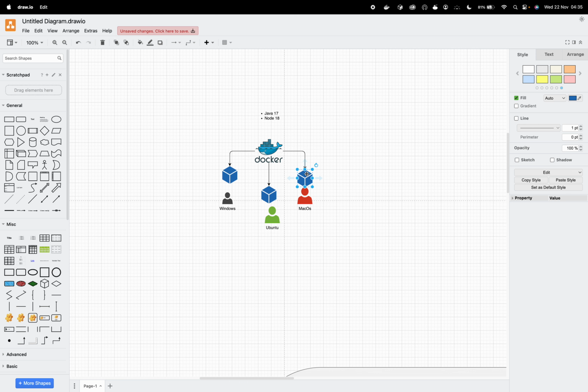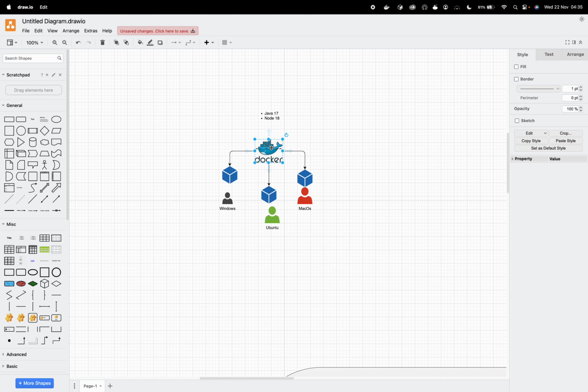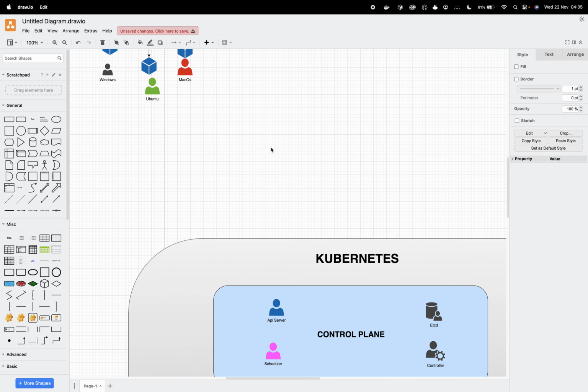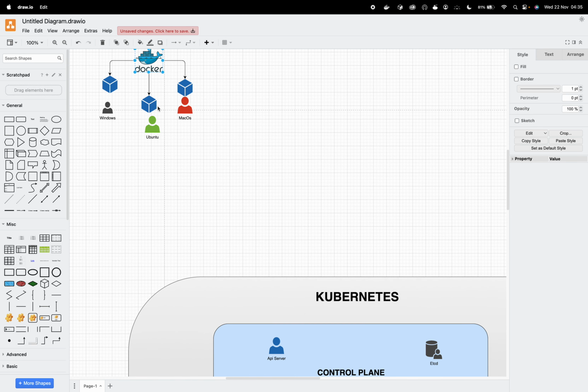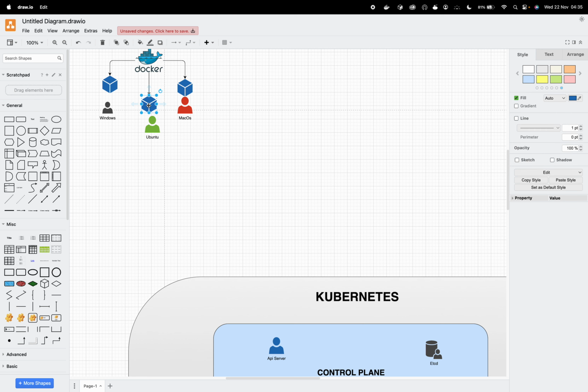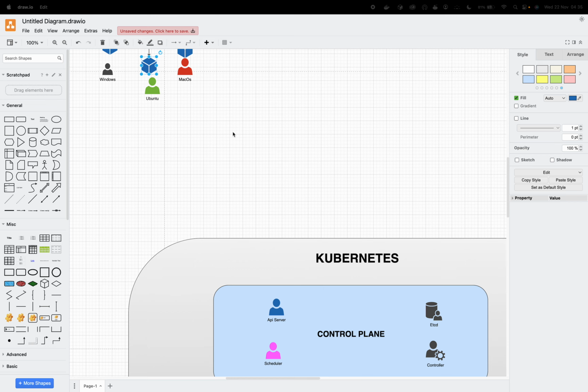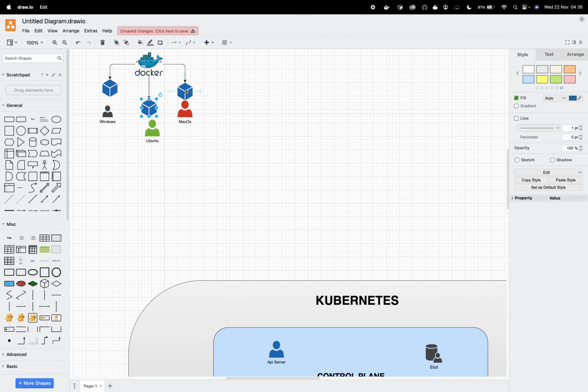A container is a runtime; a container is an implementation of the Docker image. That's it. So now, when we talk about pods, I've explained what a container is, and containers are the things we are going to work with.